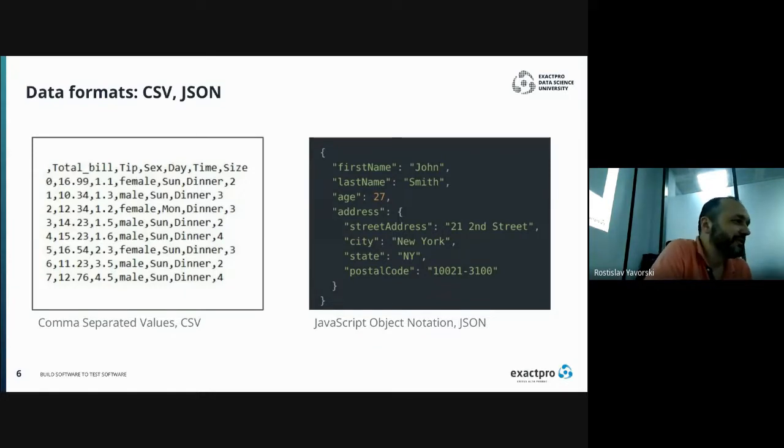Every application, every system usually has some specific format, some specific grammar to store information, but there are some real industry standards, and these two are the most major. So finally, if you need to not just store information, but to communicate it, to send it from one application to another one, you will probably end up with either CSV or JSON.